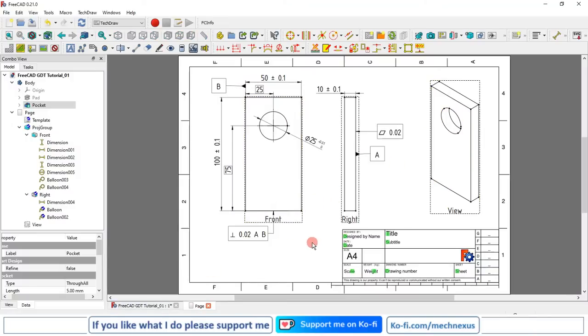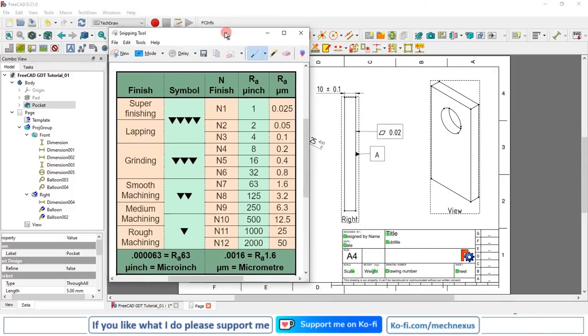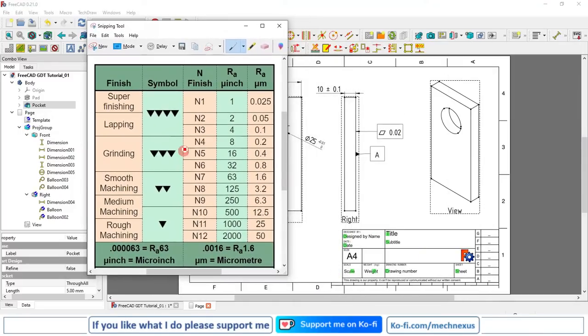If you have worked on mechanical components, then you will have an understanding of the surface finish. If you have not, then I can give you a brief introduction about the surface finish.